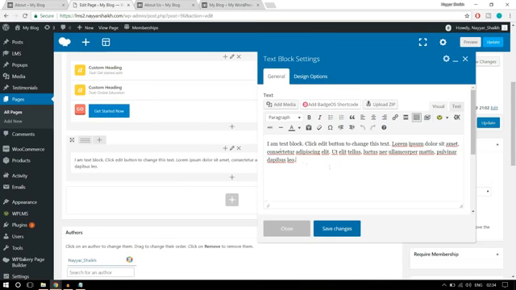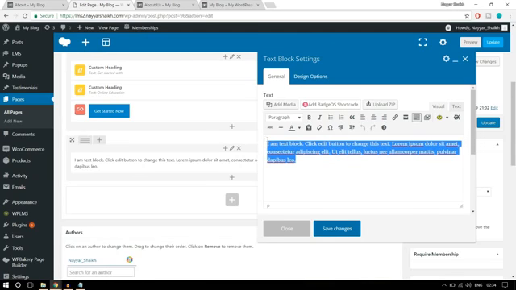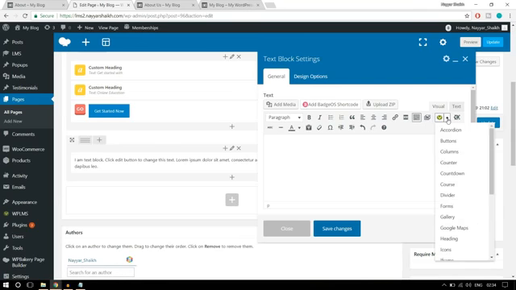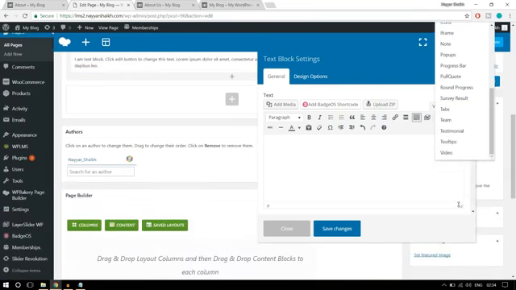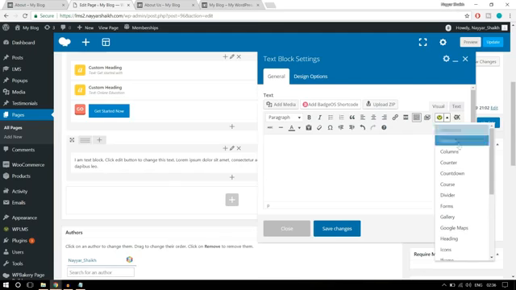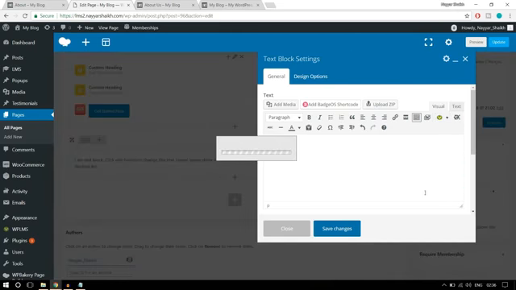Okay, so I'm just showing you how to add icon in a different way. Let's delete all this text from here. Now there is something called shortcodes, which are very useful. If you want to use the shortcodes, it is very simple. You have this icon over here, vibe shortcodes. When you click on this arrow, you'll get a lot of shortcodes. So you can use anything like pop-ups, progress bar, testimonials, video. Now the one which we want is icons. So click on this icons.